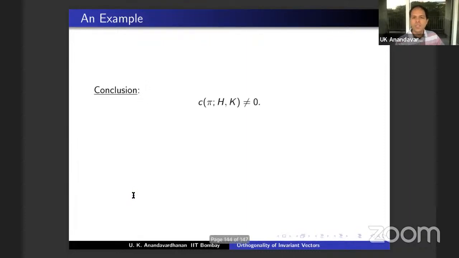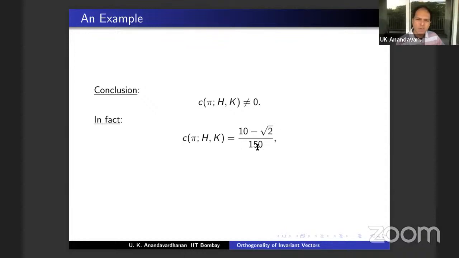And the conclusion is that the original complex number is not 0. And in fact, given a particular example, we have methods for a long computation like this. By pen and paper, it takes maybe 1 day for one computation. But those who are comfortable with Sage or something, it's easier to do. So anyway, these kinds of things can be done. For 49 is not such a big number, but still it does take a few hours to do this computation on pen and paper. And you can compute that this is actually this particular number: 10 minus root 2 by 150.